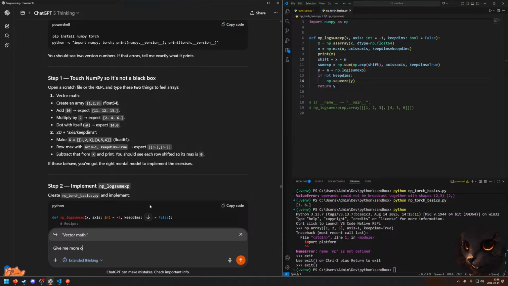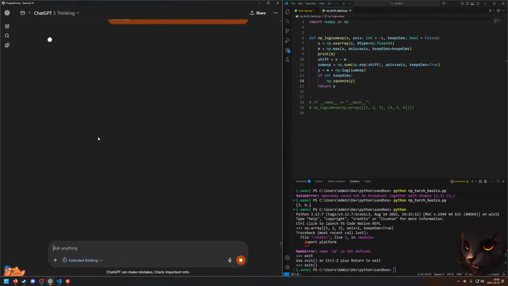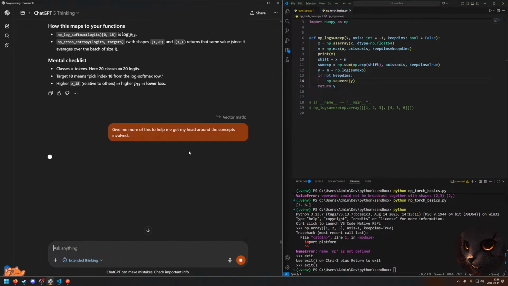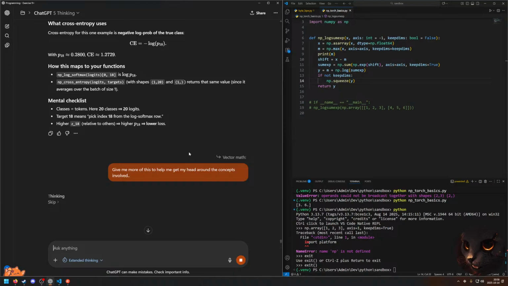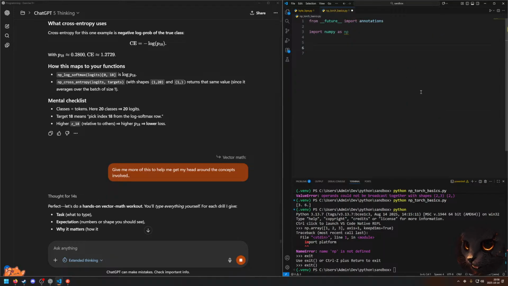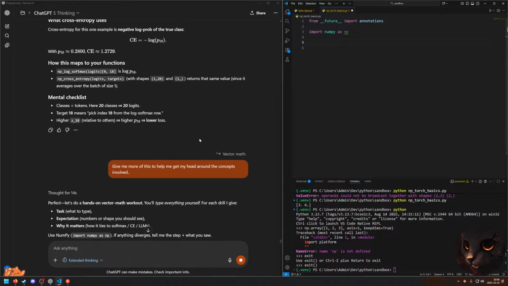Give me more of this to help me get my head around the concepts involved. Maybe I can get some more exercises, like tiny exercises, to learn the basic functionality, because this isn't working.